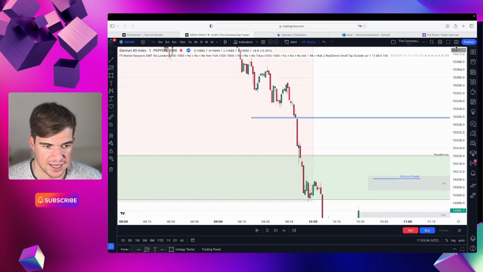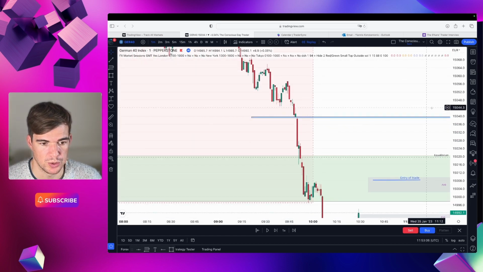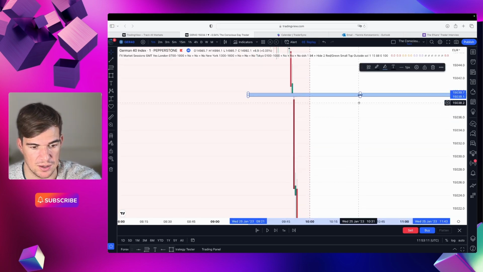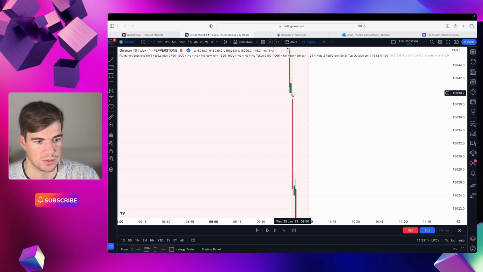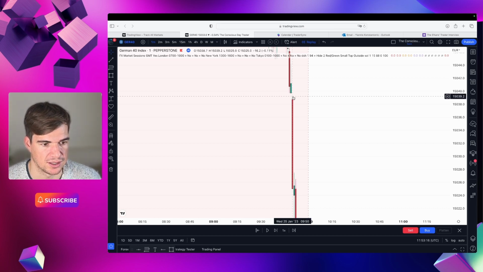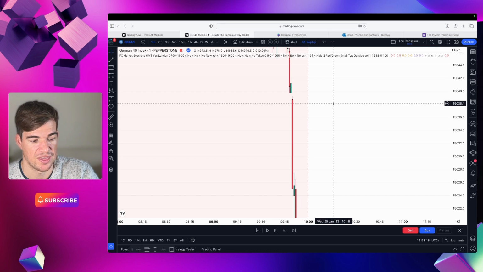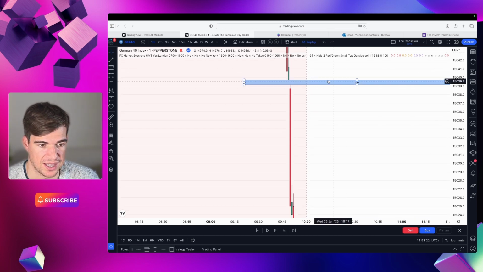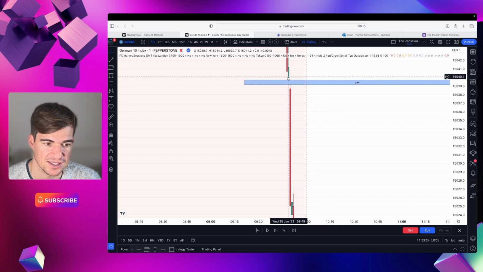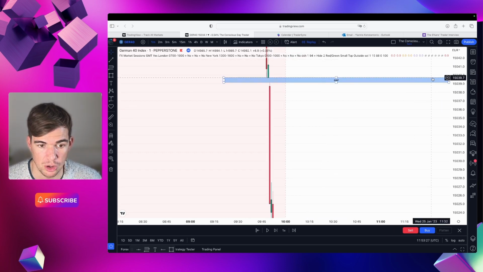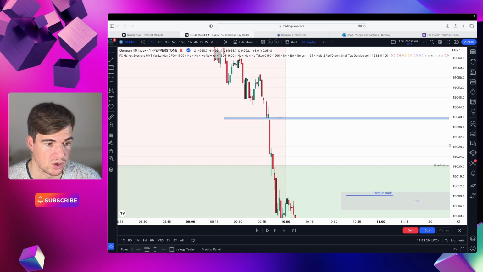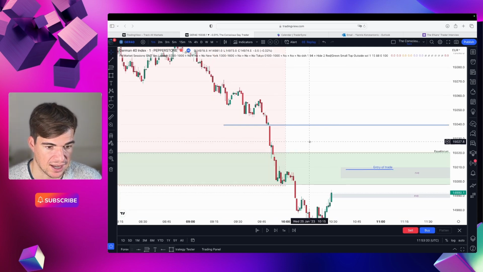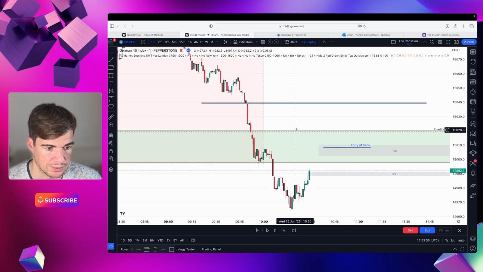As you can see here, this blue box is normally what I refer to as the gaps. If I take it away, you will see there's a gap between this low of the candle and this wick of that candle, and that's not a fair value gap. That is an actual gap in price. So there hasn't been either buys or sells. The price jumped down, and normally these prices want to get filled back up. So that was my target. I believe that the market would be going up there.